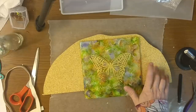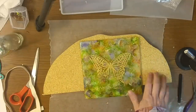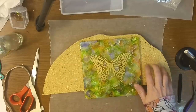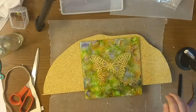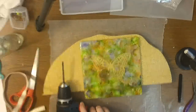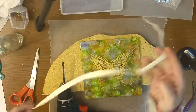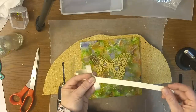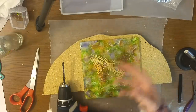This piece of MDF board that I have laying underneath my piece is just a leftover chunk from one of the giant geodes that I did that I had cut with my jigsaw. And so I've got that laying underneath so that when I drill through and make my holes, I don't drill into my desk. I'm using a 3/16 drill bit. And I was thinking of a darker hemp cord originally, but I found this in my stuff and it's just really cute. It's just a nice light colored fabric ribbon. And I think it'll look really nice with this piece and keep it looking light.